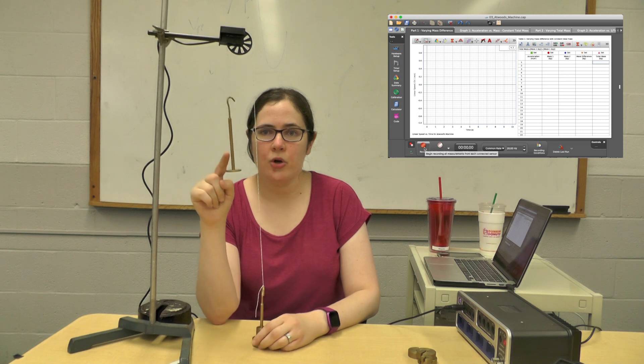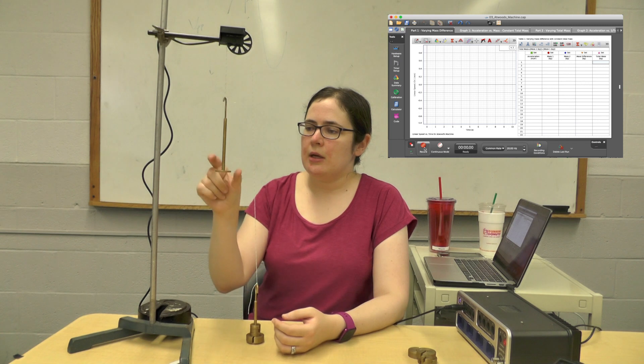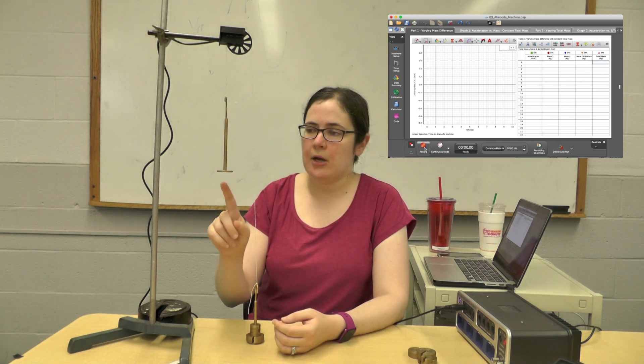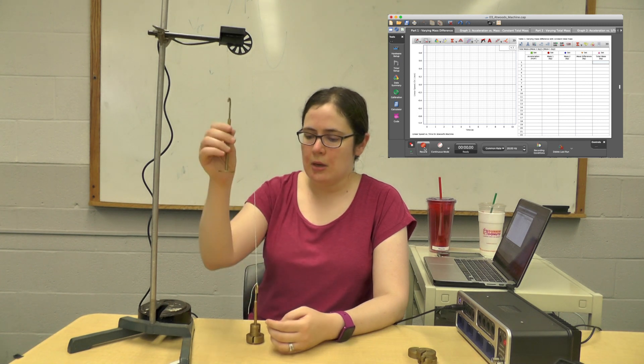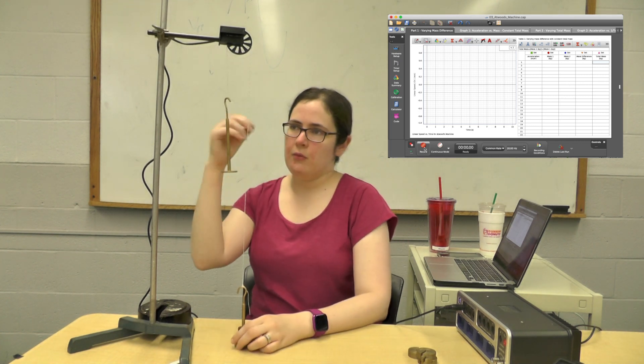These hooks here are 50 grams each and that's what I have on each side. On one of the sides here, on my right I guess your left, is the lighter one - this one's just the mass hanger so it's just 50 grams. But on the other side over here I've added a 100 gram and then also three of the 20 grams, so I have an added mass of 160 and then the hanger is 50, so we get 210 grams all together right here.